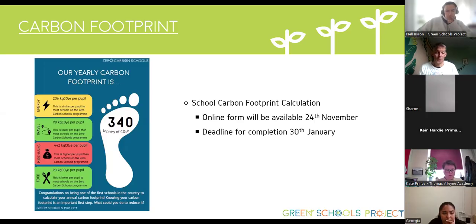The other benefit of doing this is that we really encourage schools to participate in the program year on year. And if you do this process once each year, then you should hopefully start to see reductions. You should start to see the impacts of the actions that you're taking, and to a certain extent the impacts of the actions that the pupils are taking as well in their projects. We have made it as simple as we can.